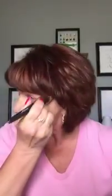So if you have places where you think you need a little more coverage, just get a little more foundation and add that, and it's not going to look caked on at all. As I said, I bring my makeup down on my neck. You don't want to just stop right there. If you notice, sometimes I just bring it on my eyelids too, to give a base for my shadows also.